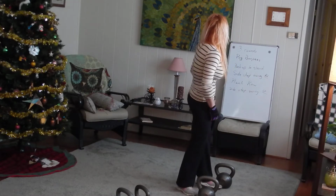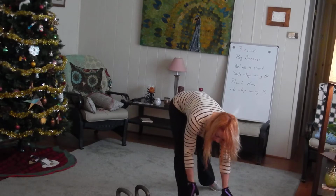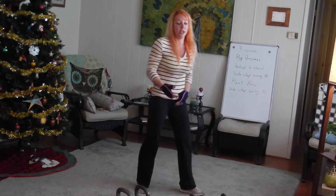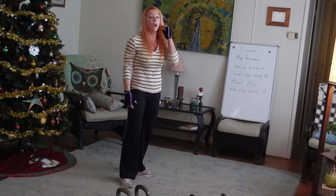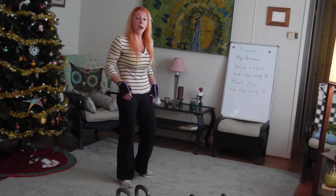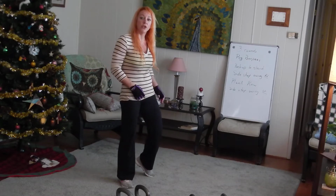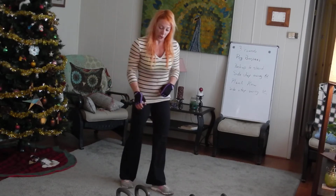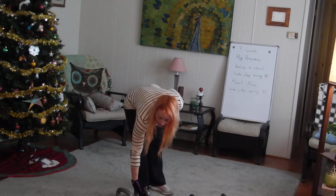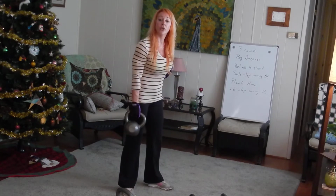And then we did a side step swing, which I went to the 25-pound bell because that's what I can handle. And you might have to go a lot lighter, and maybe if you're super tough, you can go heavier. I don't know. But this one actually truly was the hardest one. It was cardio, and your tush burns if you do it right. Okay, so the way that I do it, you have to keep your tummy in the whole time. Okay, it's just like a regular swing.